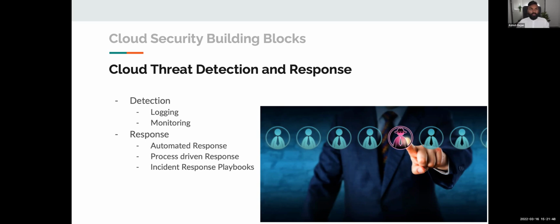So if you are looking for a solution for cloud from a threat detection and response perspective, my usual recommendation is to look for solutions that are more cloud first, that understand the context of cloud. You don't have to do a lot of customization to start using them in your cloud. And it's also not a band-aid fix for what should have been in the cloud.